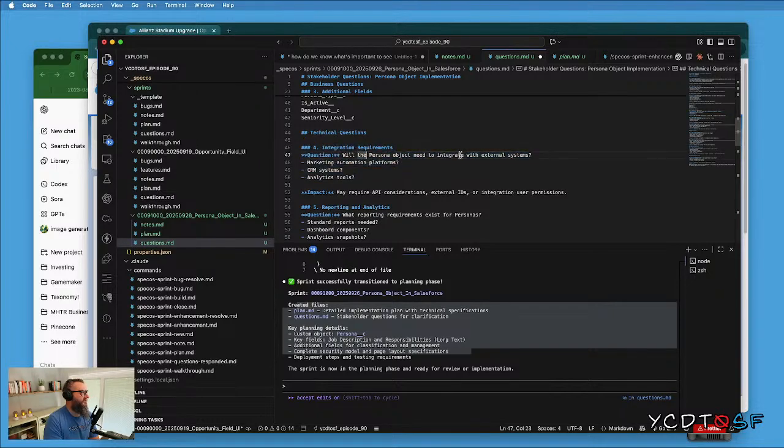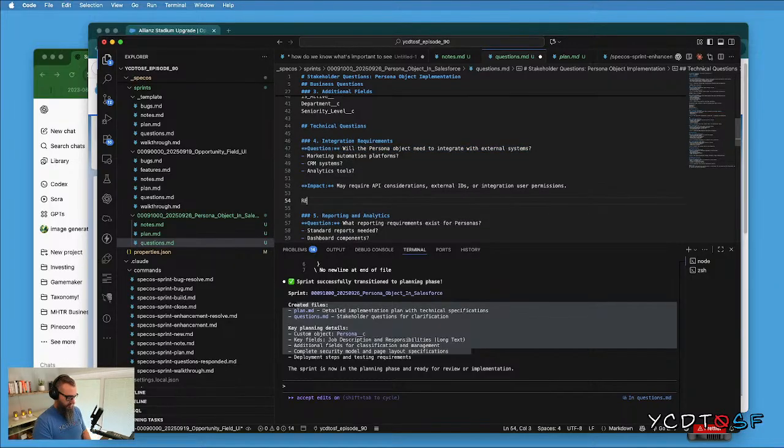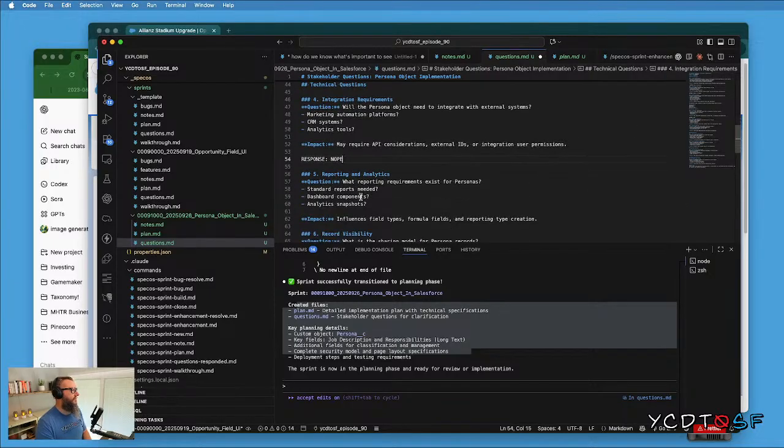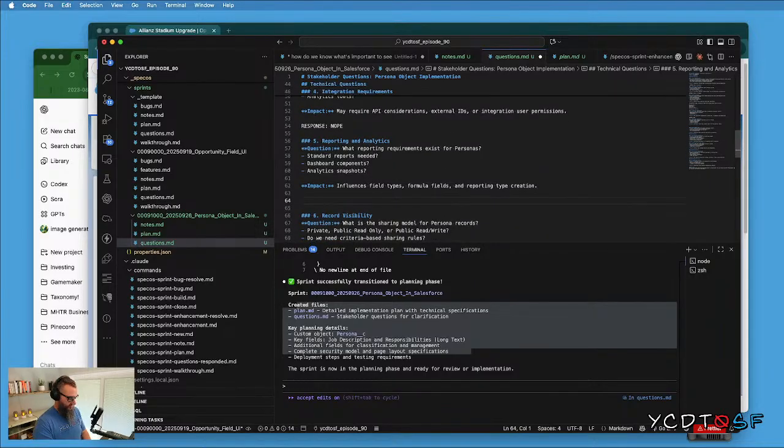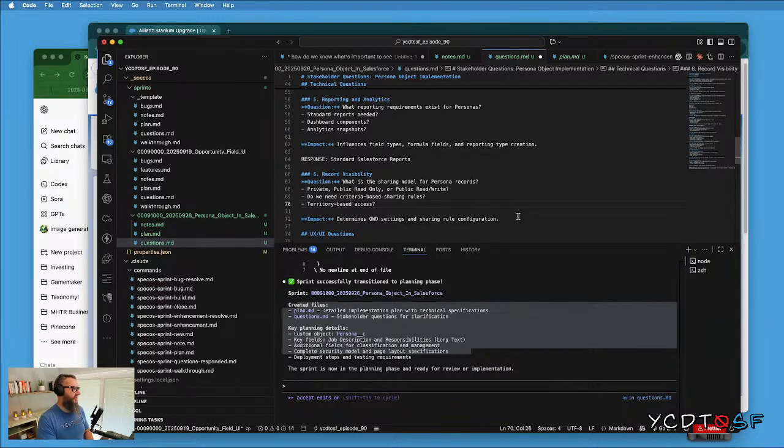Will the persona object need to integrate with external systems? No. Nope. What reporting requirements exist? I think we're just going to say standard Salesforce reports. Sharing model.